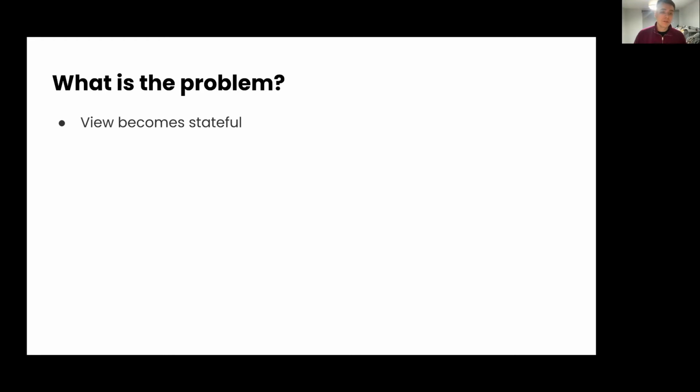Also, we have a bunch of problems. First of all, we make our view stateful, which means that we have to store the animation state somehow. We have to keep references to object animators or value animators. Also, there is no convenient way to manage it out of the box.